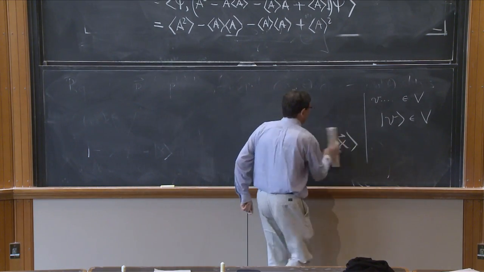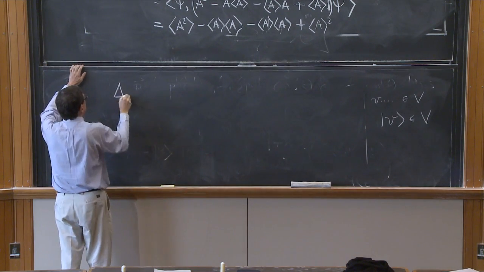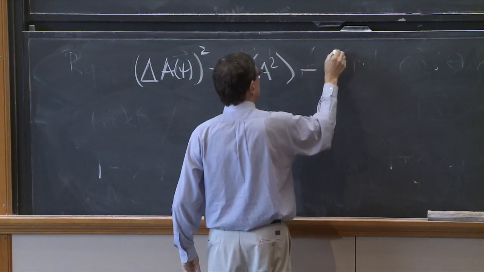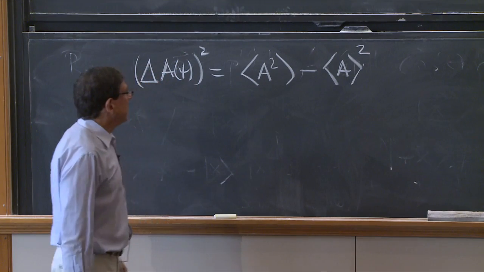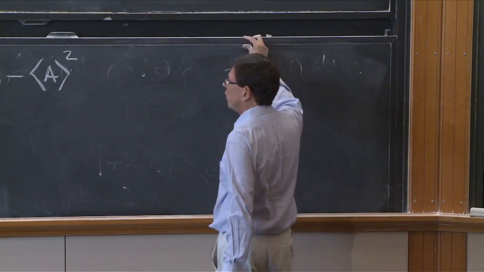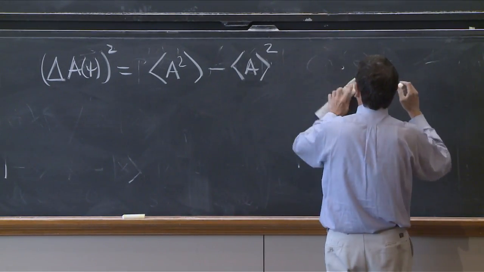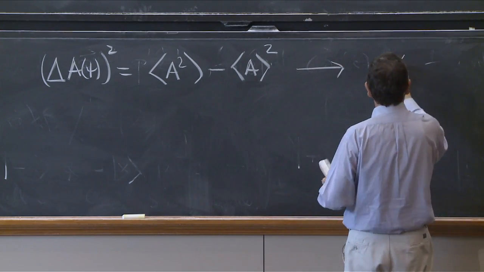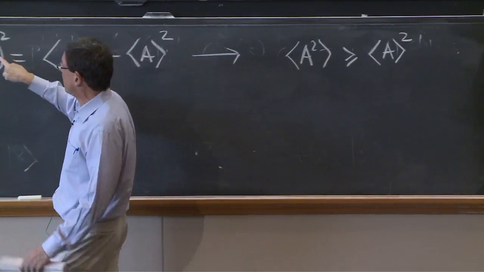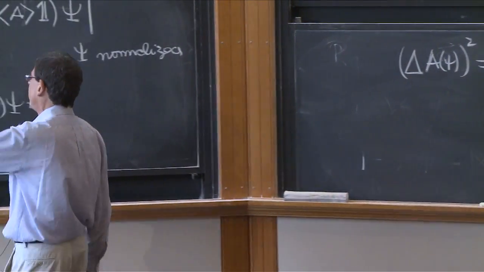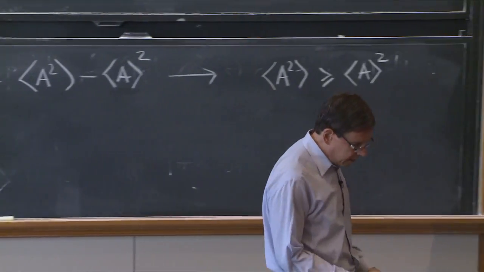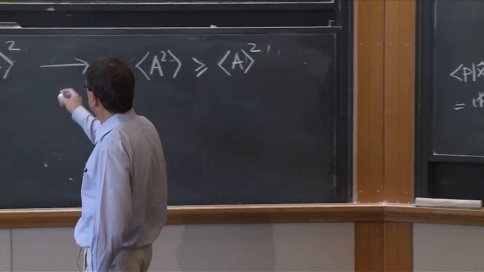And the familiar or famous formula comes out: delta of A on psi, squared, is equal to the expectation value of A squared minus the expectation value of A, squared, which shows something quite powerful. This has connections, of course, with statistical mechanics and standard deviations. It's the probabilistic interpretation of this formula. But one fact that this has allowed us to prove is that the expectation value of A squared is always greater or equal than that, because this number is positive, because it's the square of a real positive number. So that's a slightly non-trivial thing, and it's good to know it. And this formula, of course, is very well known.